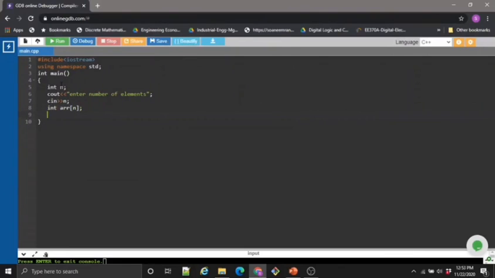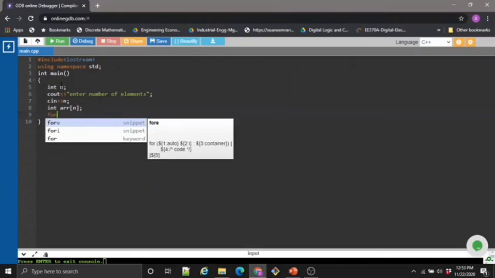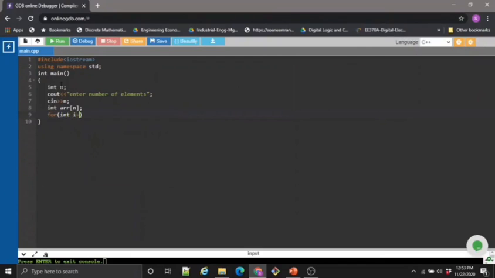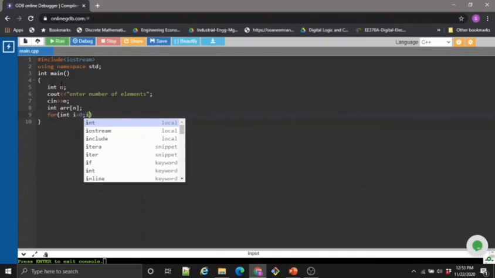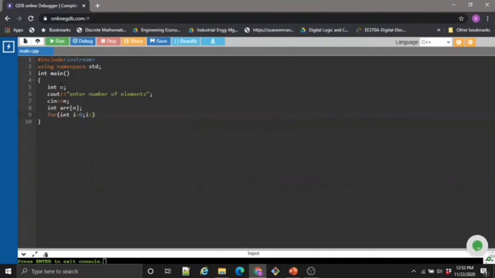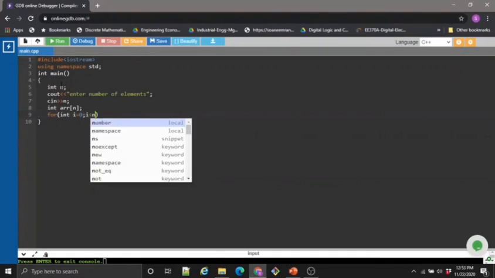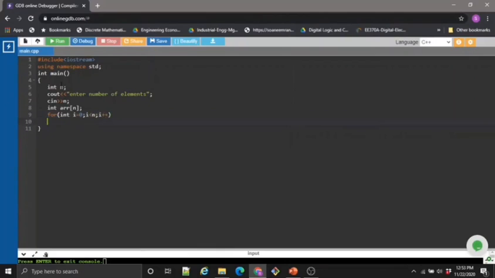Now we want to take the input from the user, so we'll write a for loop: int i equal to 0, as our first index would be 0, and i less than n, as our last index is 1 less than the length of the array.